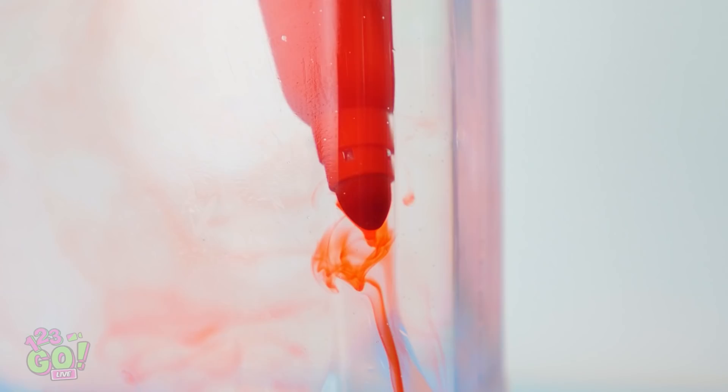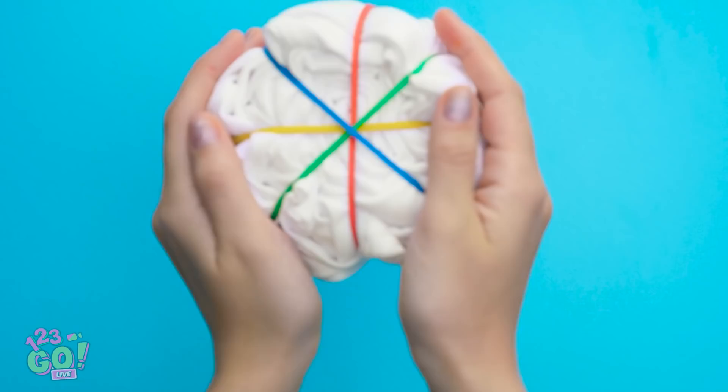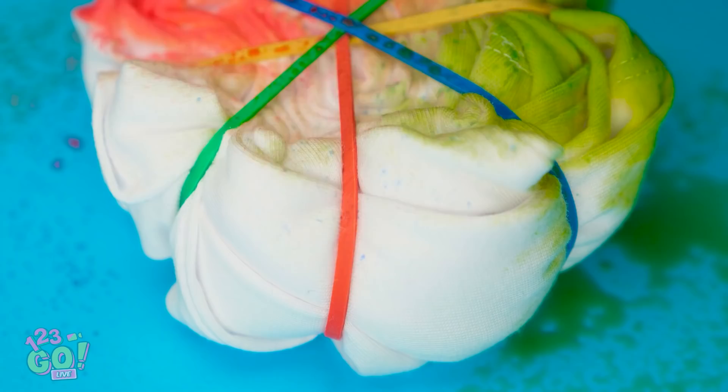See how the marker's leaking into the water? Here's where the spray bottle comes in! Ready? This ruined shirt's gonna get a makeover! Twist it up with a fork like this. Then bunch it with your hands. Now wrap it with rubber bands. And spray it with your colored water. Use different colors to make it interesting. Do each section with a different spray.